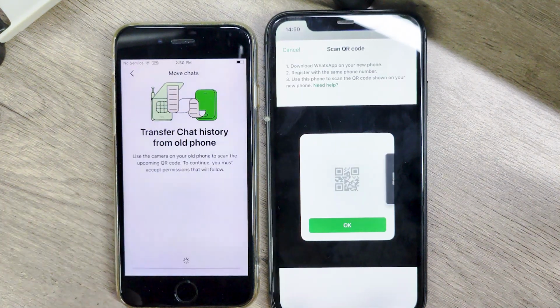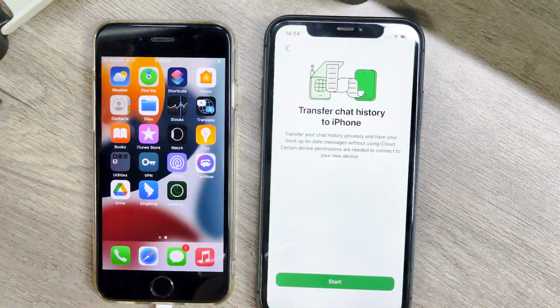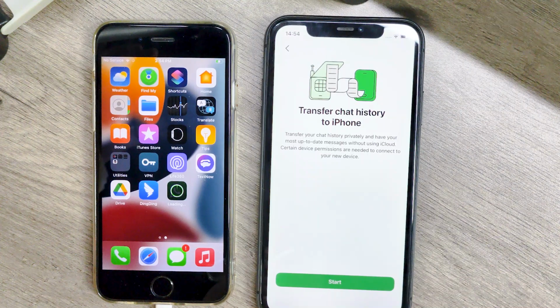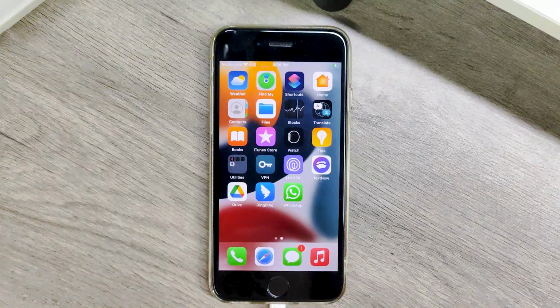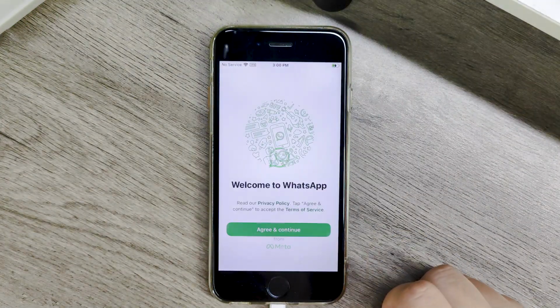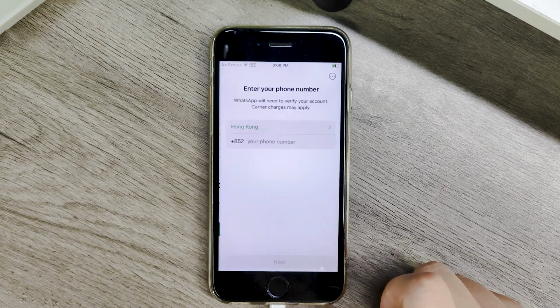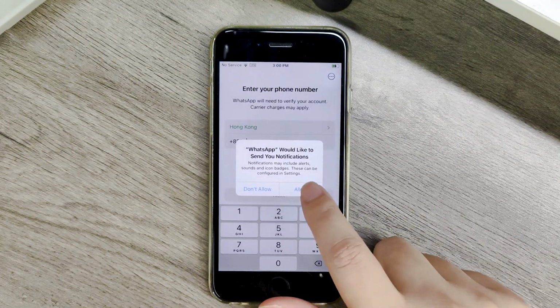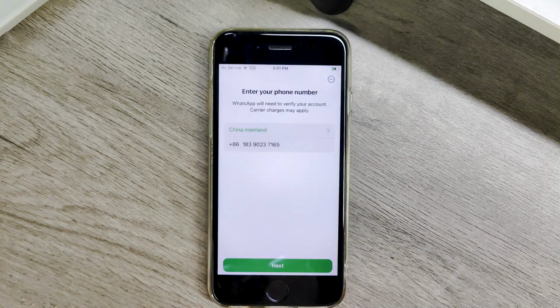Note, if you encounter an issue during this process, which can happen occasionally, simply delete and reinstall WhatsApp on your new iPhone. After reinstalling, enter your phone number again.